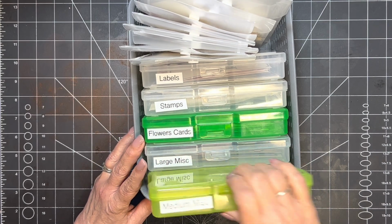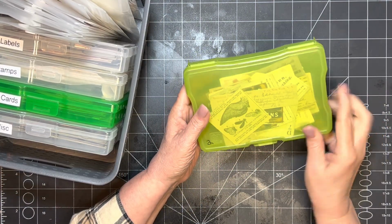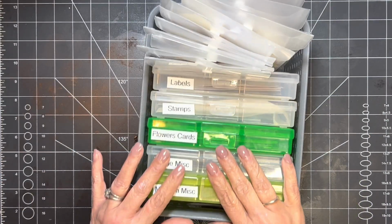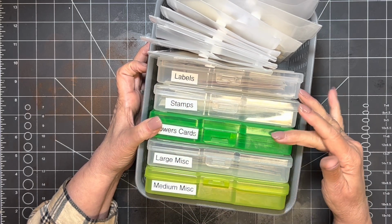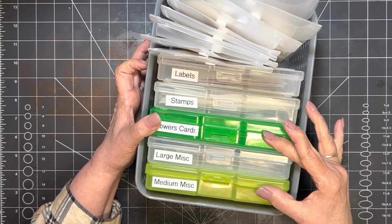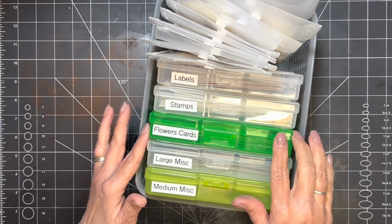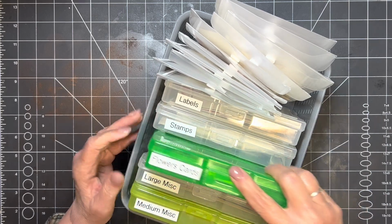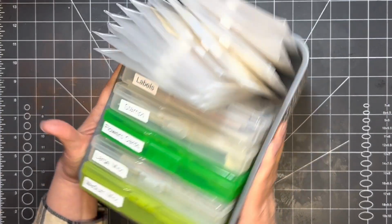I have these little containers. Y'all have seen them. They're actually, I think, meant originally for photos. But I use these, and I have them labeled with my label maker. I'll show you that in a minute. And I have a mixture of the colored ones and the clear ones because I originally got the colored ones, and I'm still using those. You can see through them, but not as well. I like the clear ones better, but I'm not going to not use these. And there's different kinds, but inevitably they fit in this little basket.